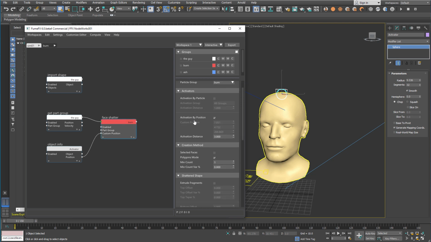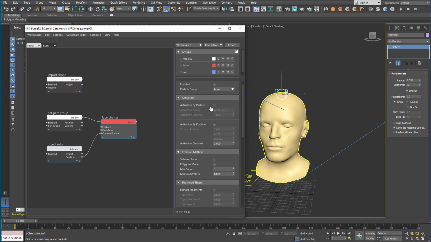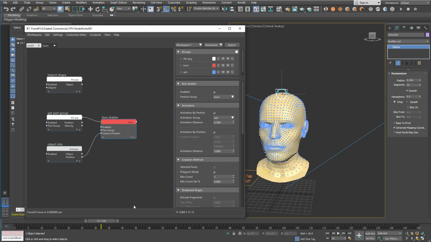Now within the face shatter we're going to enable the activate by particle and select the ash group, and we need to increase the distance. Alright, so now we have propagation. Let's wait for those last faces to be activated.